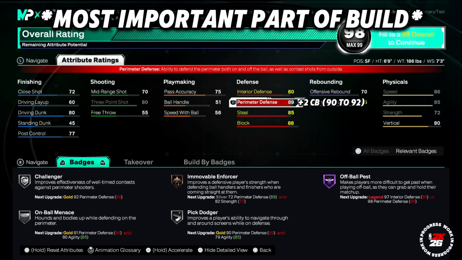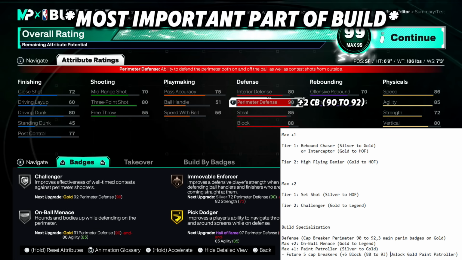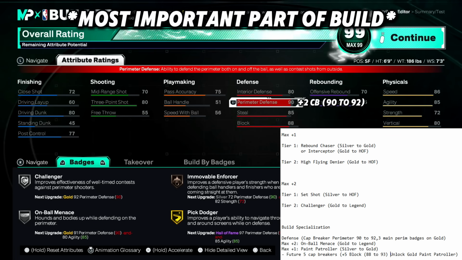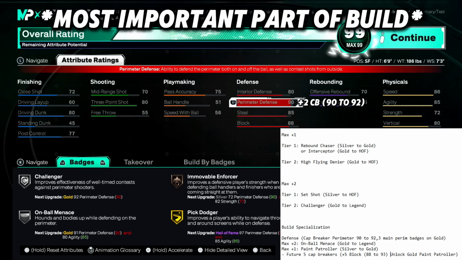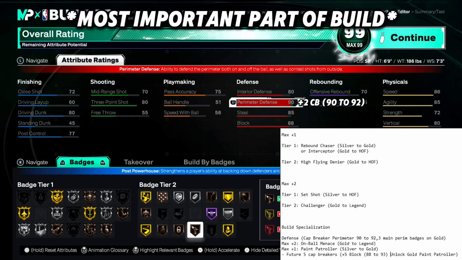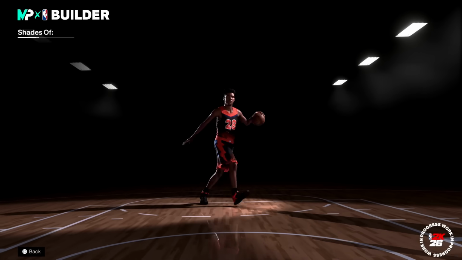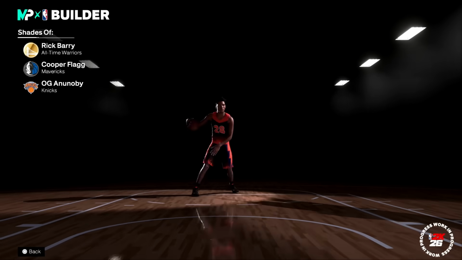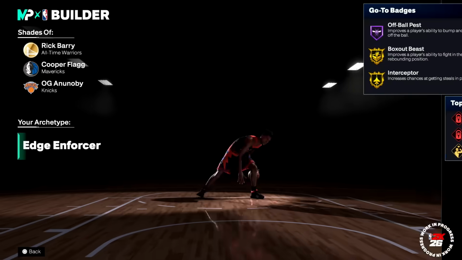So all in all, the build is 6'9", max wingspan with legend on ball menace, legend challenger, half set shot, half high flying denier, gold paint patroller, and then gold rebound chaser or half interceptor, all while having dunk and post control. Just an insane build all around, man. As we continue to the end screen, we actually get shades of Cooper Flagg, which is really cool, and get the build name Edge Enforcer.